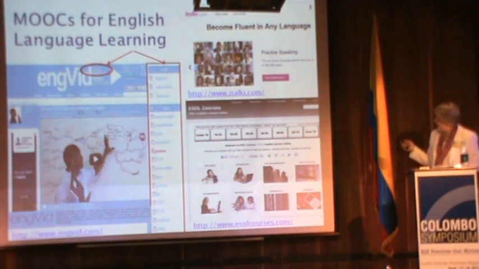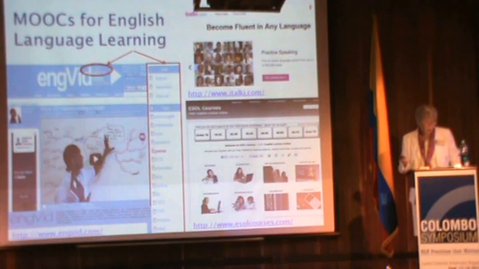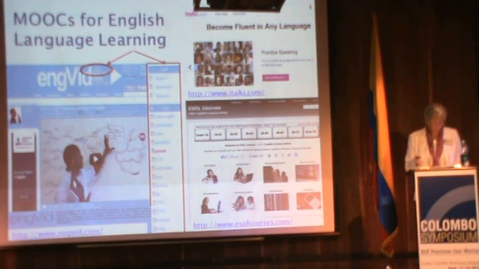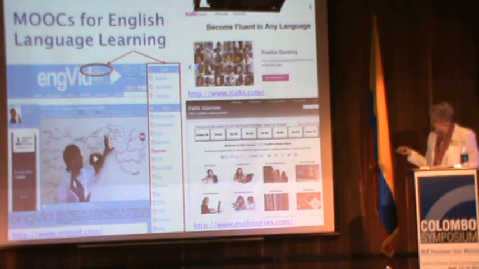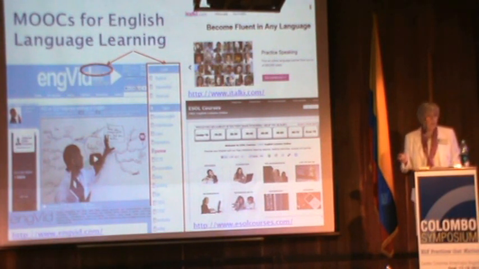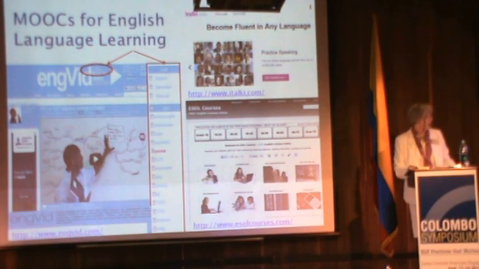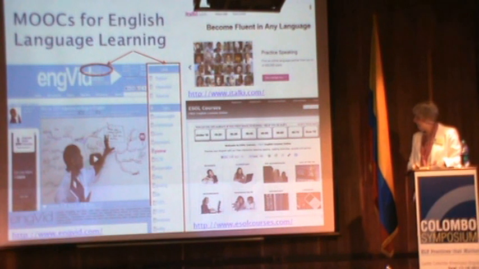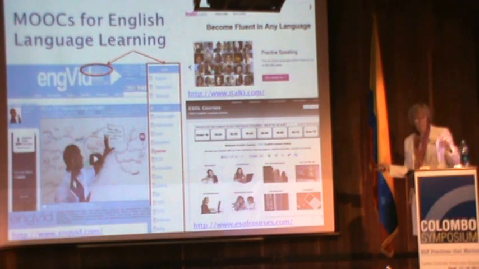italki is a little bit more interactive. So you actually interact with a person for spoken and written feedback and corrections. The third one, ESOL courses, here at the bottom, is British. And as you can see, it offers lessons in various skill areas at any level and at any age group. So the age groups are mentioned right here.